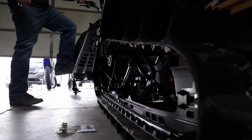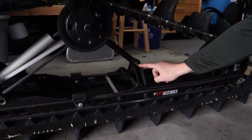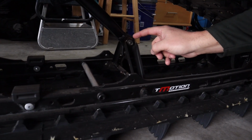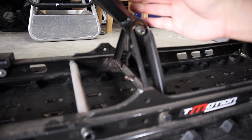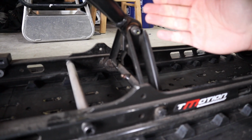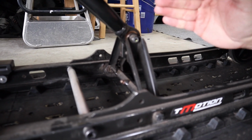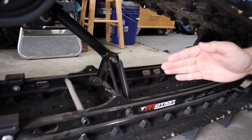I'll show you right here where the pivot point is, and that is this bolt right here and this little pivot bearing in there. This is fixed to the chassis of the sled, this is fixed to the skid, and then this is where it pivots. So it's only back here, it's not up front, just in the back. And that creates a washout sensation.